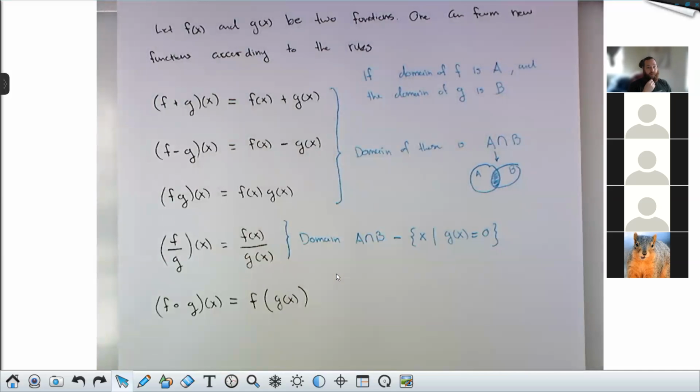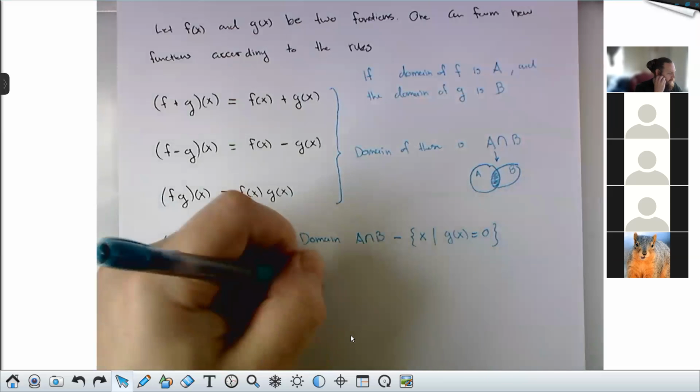Now the last guy, this is the fun operation, right? I said this is the one mathematicians really like. He's also the one that has sort of the most confusing domain rule. If I want to plug a number x in here, I know it seems backwards, but the first step is to plug that number into G. And then you're going to take whatever that spits out and plug that into F. That's how this works. If you plug an x in here, then first G is going to be done to that. Whatever G spits out, that's what we're plugging into F.